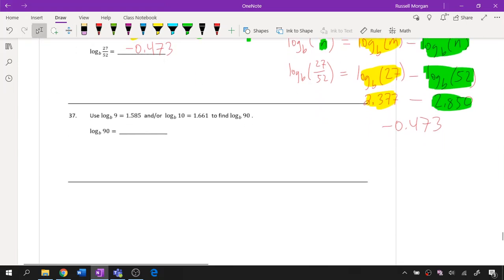Let's look down here at this one. Similar problem. Let's check out what's going on. In fact, let's color code this. This first one is log base b of 9. The second one is log base b of 10. Is that going to have anything to do with this, with 90? Is there a relationship here? Wait a minute. 9 times 10 is 90. So when I'm trying to do the 90, I'm really doing 9 times 10. That is my problem for 90.